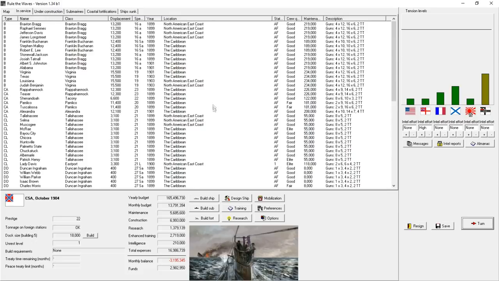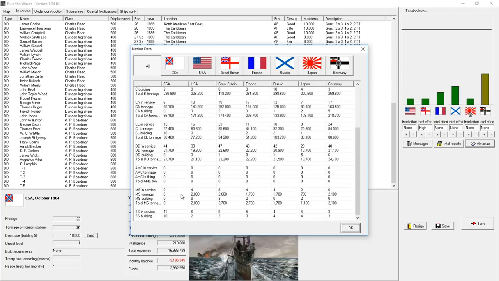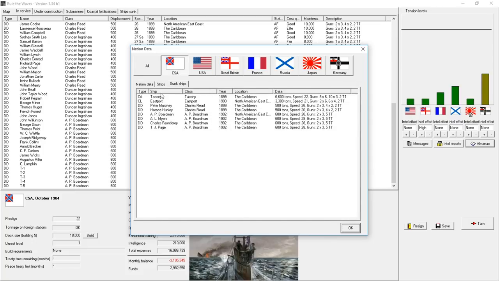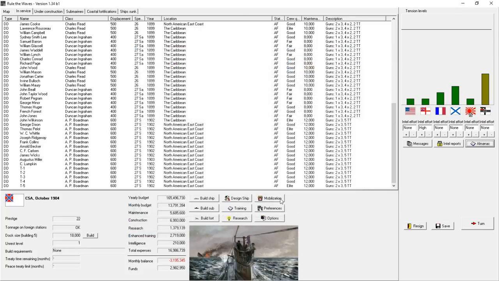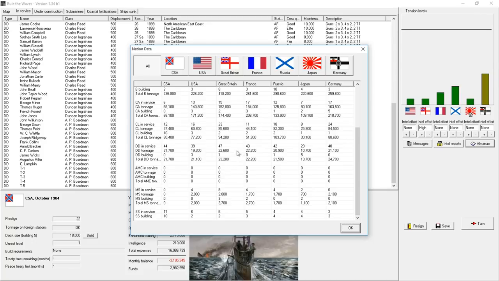So we've got a bunch of ships. We've won the war. Our navy strength is reduced. We've lost several destroyers in the battle, in the war. We also have 11 subs left, so we lost about 14 submarines, I think. Although I don't think the game tracks submarines sunk, just destroyers and cruisers and things. So if we actually go in here, let's take a look. We've got 44 destroyers, which actually gives us among the most in the world, despite the fact that the rest of our navy's much smaller.